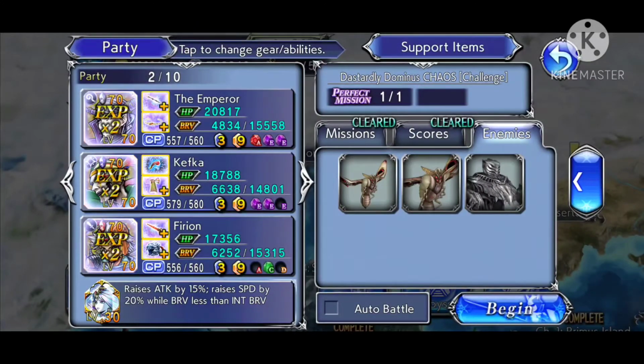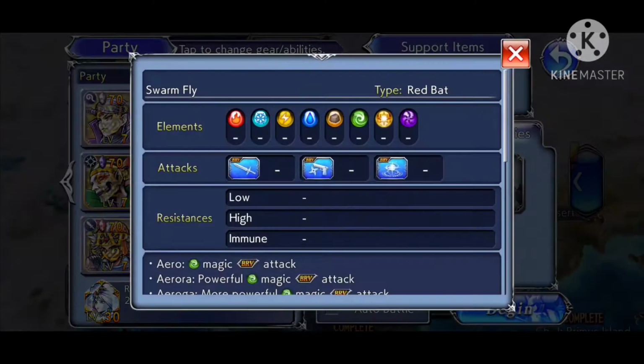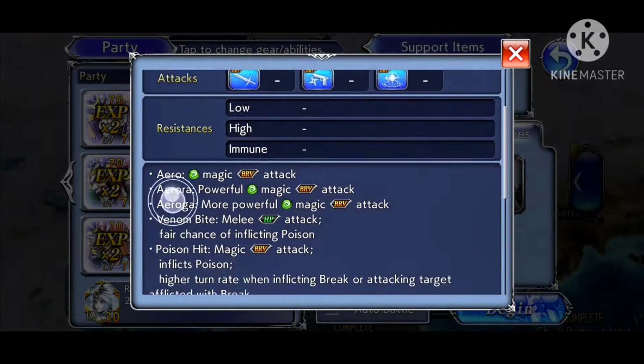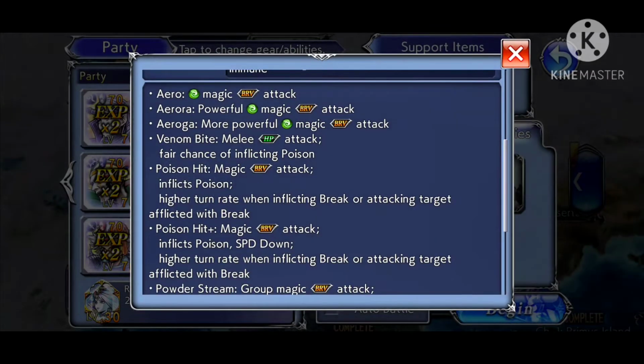So coming into this fight, it consists of 2 waves. The first wave is pretty easy. It's the usual swarm fly and its minions, the small swarm flies. And this wave is only dangerous if you allow the minions to attack you and amass brave. Otherwise, it's really more of an annoyance than a danger.